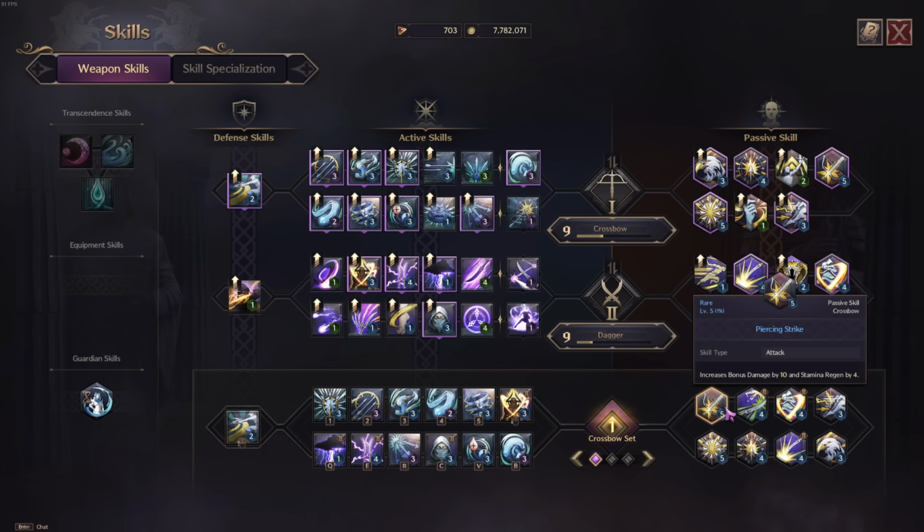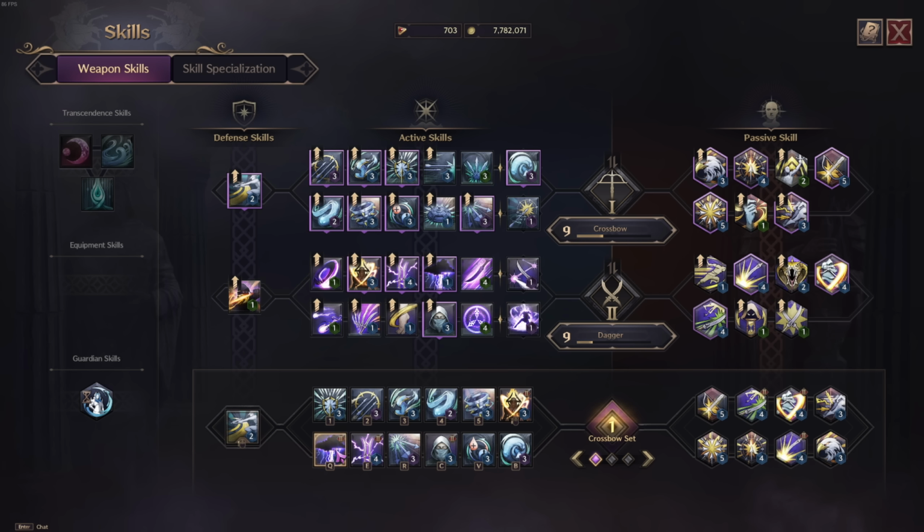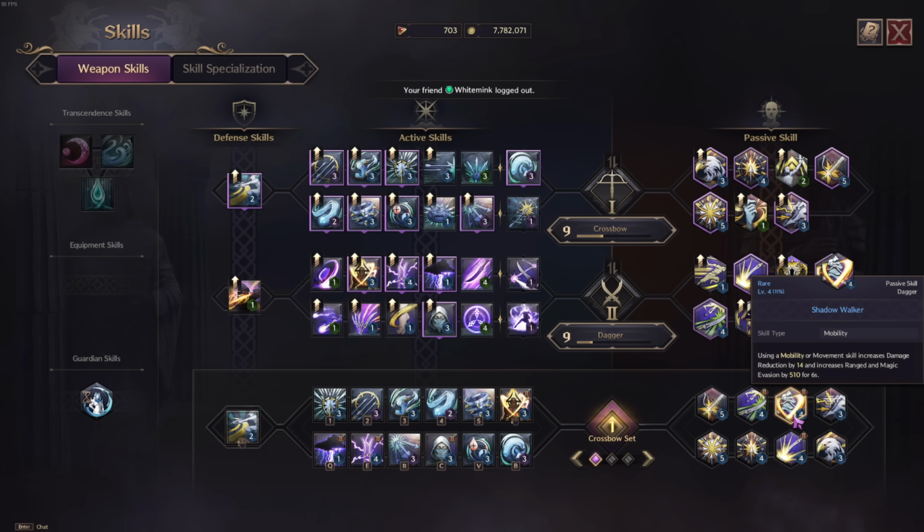Into our passive skills, we have piercing strike for the bonus damage overall and the stam regen. We also have destructive fang so we can get reduced target defenses when we have thunderclouds or poison on an enemy. You can keep this on regardless if you have either, because it does work with both poison and thunderclouds. We have Shadow Walker. Using a mobility and movement skill increases our damage reduction by 14, so this is going to be one of our main survivability skills.